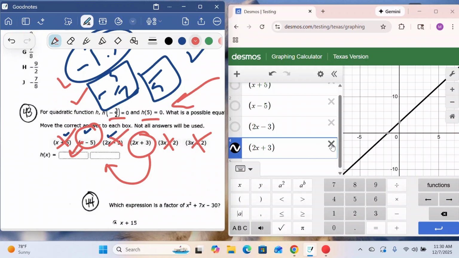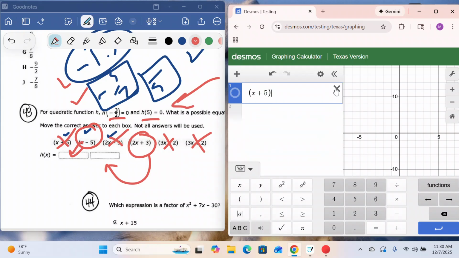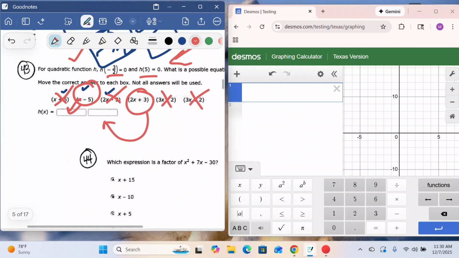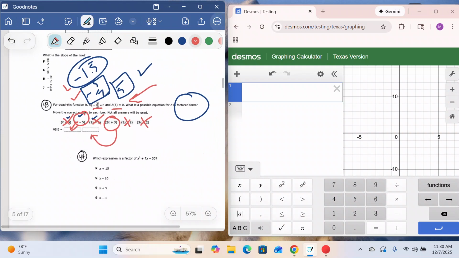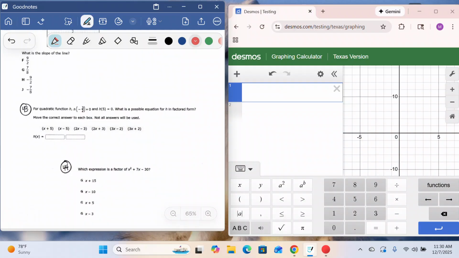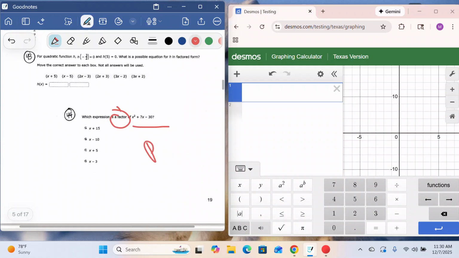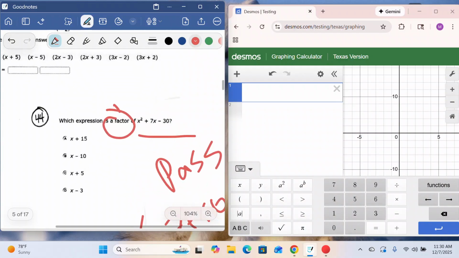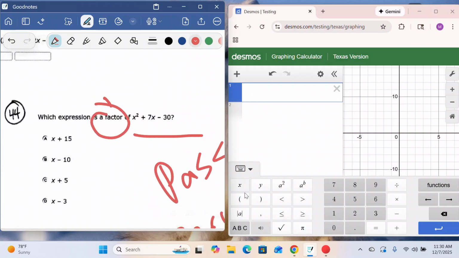So I'm going to go ahead and get rid of it. And I'm going to look at my next one. My next one is the same as this one. So I want to draw your attention to that they are both the same. If you read that one, the quadratic function, they give you the zeros right here, and they give you the 0 right here. The same thing here. We're looking for a factor right here, and we're looking for the factor of this. So remember, they have to pass through the zeros or the x-intercept. Remember that that is the same thing. So we're looking for a factor that passes through the x-intercept.